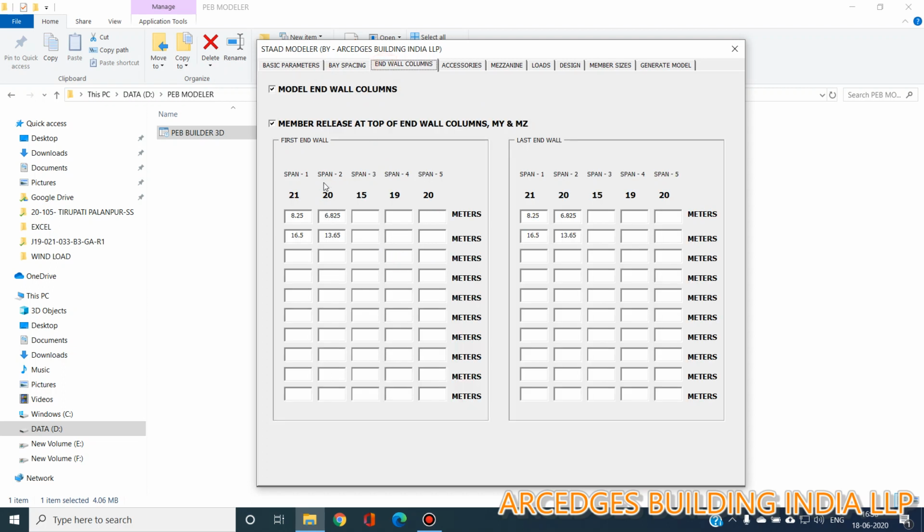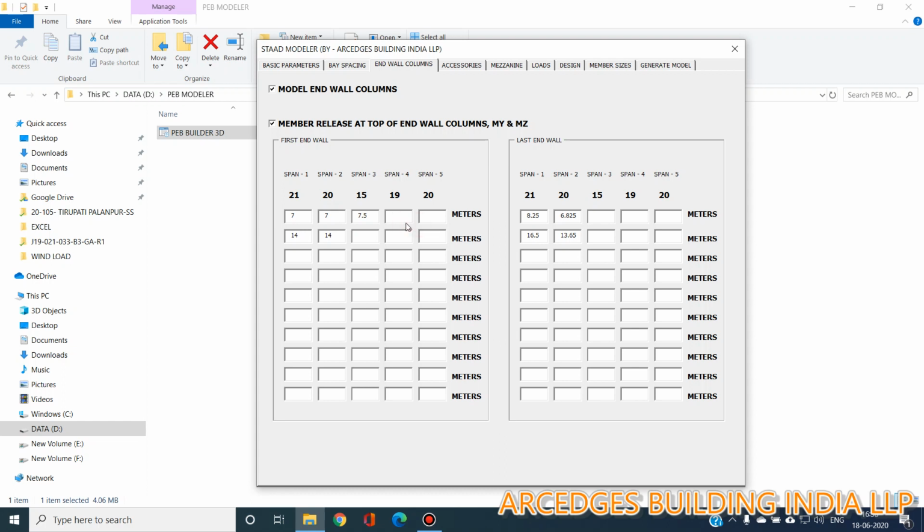In the end wall also we have to specify how much distance we want to keep the end wall columns. Let us say for the first span, the first column will be at 7, and second at 14, and third will be at 21. We don't need to specify 21, automatically it will take. Here same, 14. This is like 7.5.